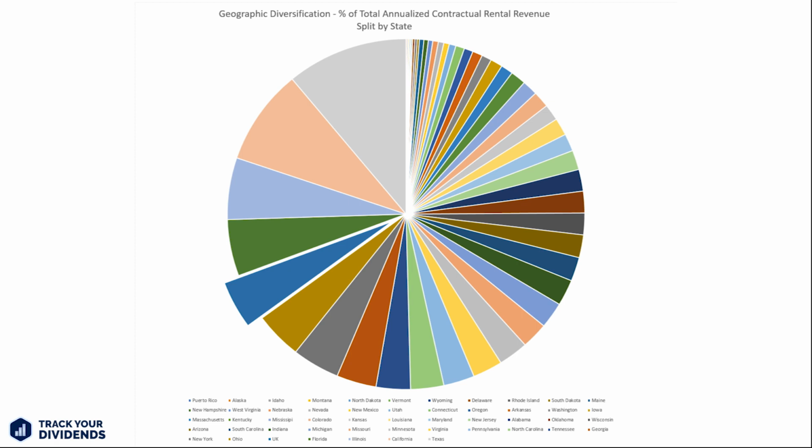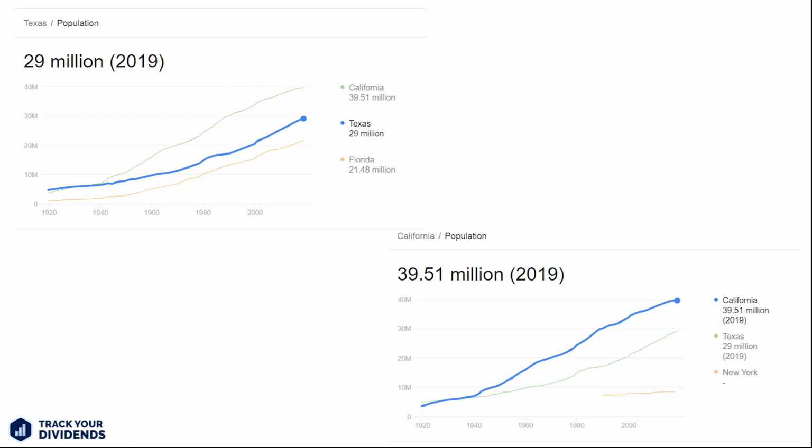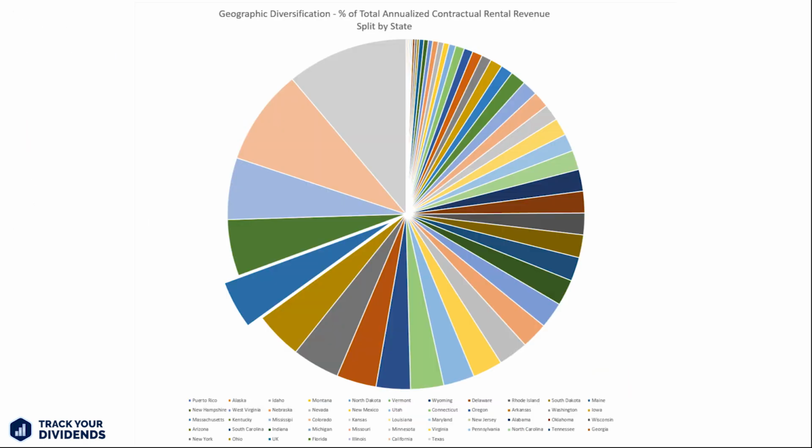Looking at this, we can actually see Realty Income owns plenty of properties all across the US and doesn't just rely on a small portion of states to bring in a majority of revenue, which is a very good sign. Now, there are larger states such as Texas and California that both bring in more revenue than the whole of the UK. However, this is to be expected, as those are some of the largest states in the US. Another note about this pie chart, the small blue piece that's slightly popped out is the UK again. Looking at the UK piece compared to other states, we can see that Realty Income's revenue is quite proportional to the size of the state and/or country.